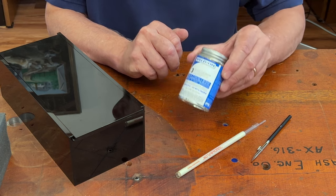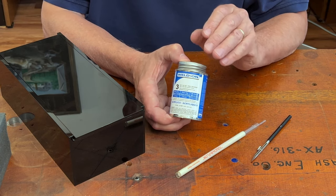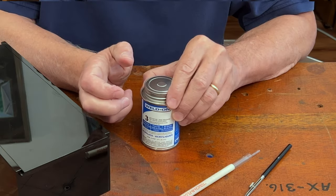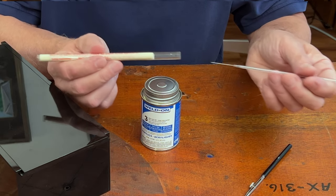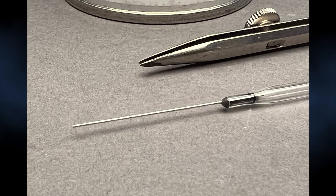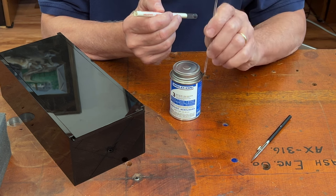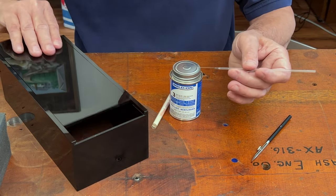I strongly recommend this adhesive. It's the best for acrylic, much better than any model cement or super glue. It's a quick set so you can work fast. For application, I prefer this great tool, this pipette from, it's a Touch and Flow. They've been around for a while. I think Micromark may have them. You dip it in, capillary action holds it in there, and you can run it along your glue joint.